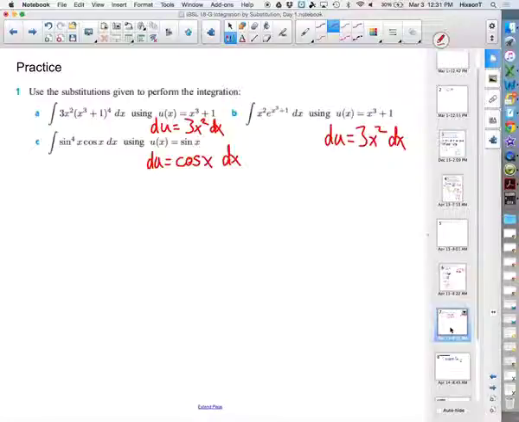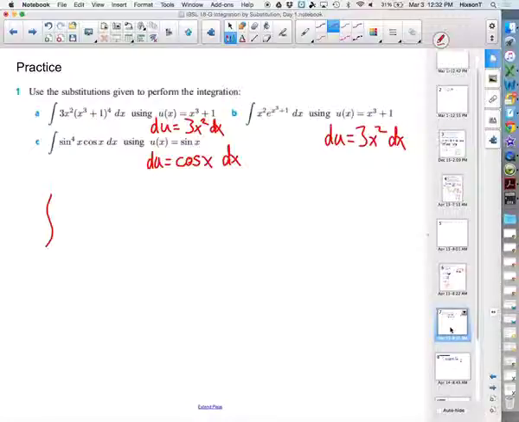Question. On that first one, when substituting in the u, can you take out a 3 outside the integral, or you can't because it's not for both of them? When you substitute u, don't you still have 3x squared times u to the 4th du, or is that 3x squared du?